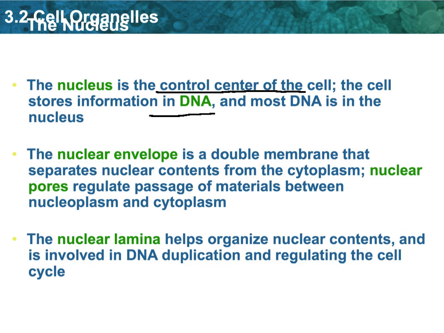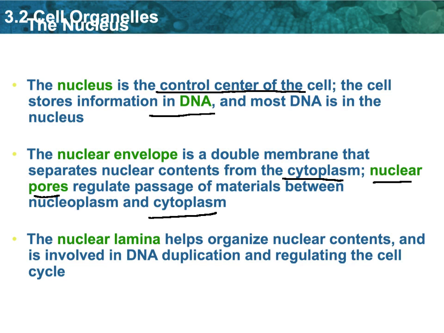The nuclear envelope is like the gatekeeper, or the fence around the nucleus. It's what keeps the DNA out of the cytoplasm and protects it from all the stuff that's in the cytoplasm. But things do need to come in and out, and they do through nuclear pores. Nuclear pores are those holes that allow things to go back and forth.